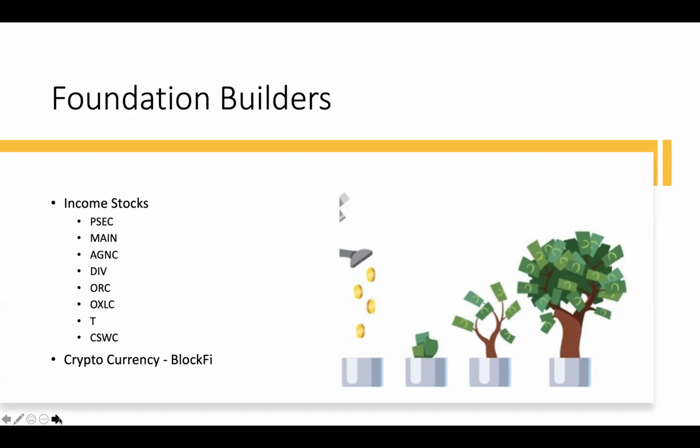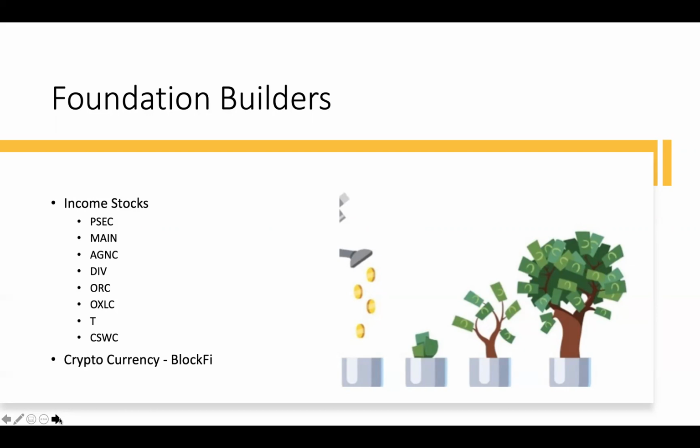Foundation builders, as I mentioned, are things that you can invest in that are pretty solid. They're not going to break the bank and give you $100,000 in 30 days, but they will build consistently via compounding. Y'all know that's my favorite word, compounding effect that will continue to bring in more income.